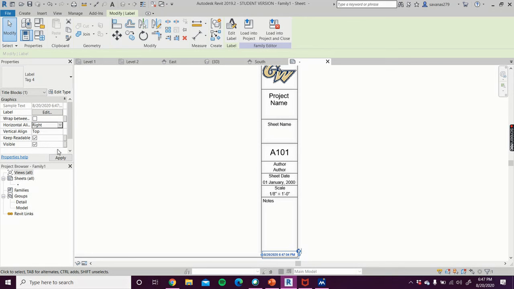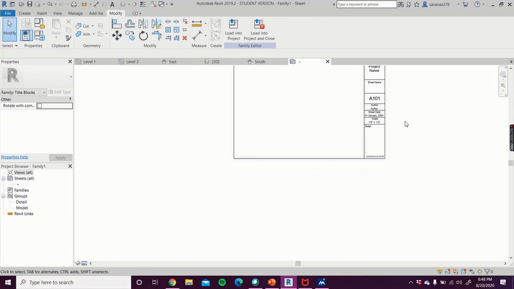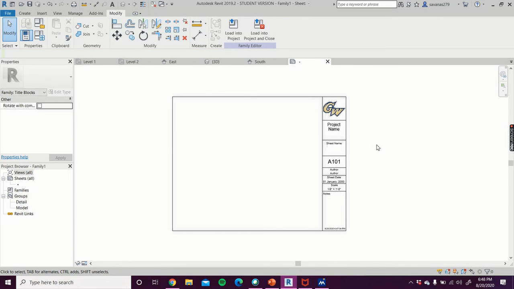I'm going to adjust this to the right. There we go. This is my finished title block.